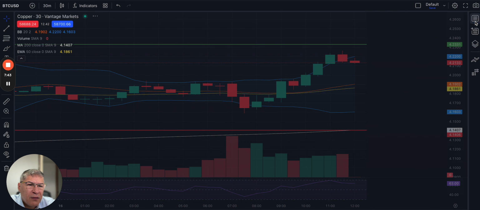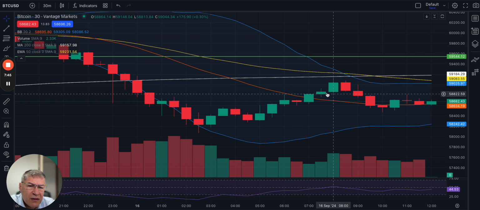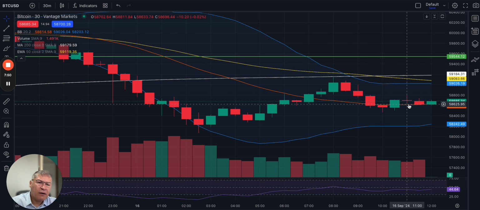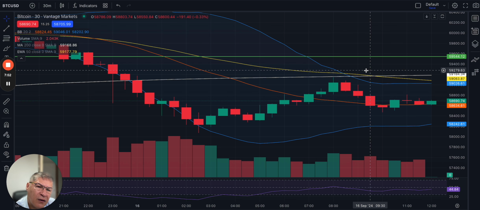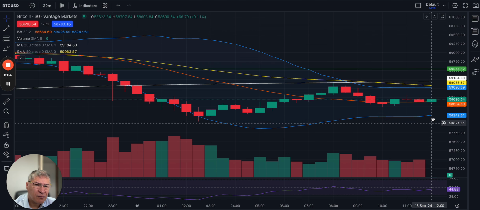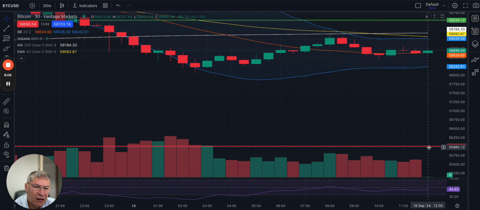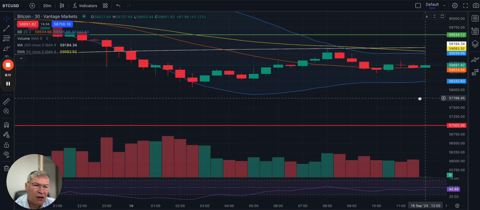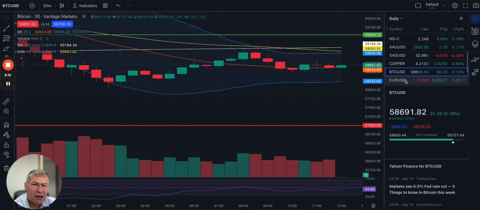Let's take a look at Bitcoin real quick. Bitcoin is actually trading flattish off the 20-day moving average, and we've seen how the 50-day has crossed from above the 200-day moving average, and that is a death cross, which points to movement to the downside. So let's leave that level of resistance there, and let's just bring up a level of support to 57,000 for Bitcoin. Let's see if it will do something different.